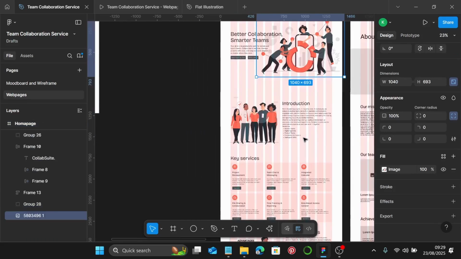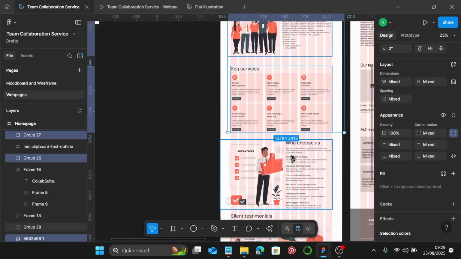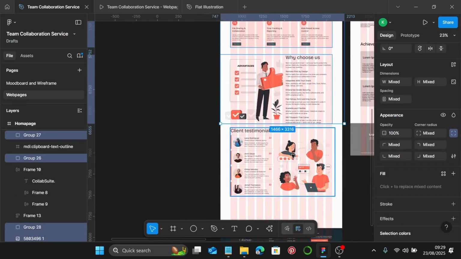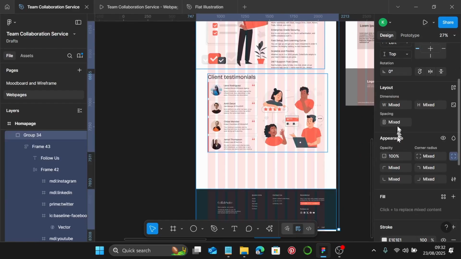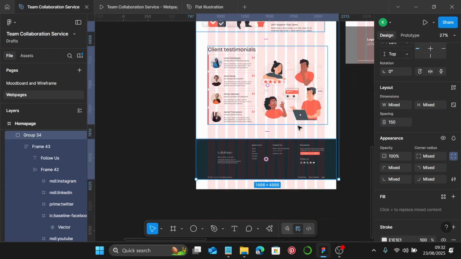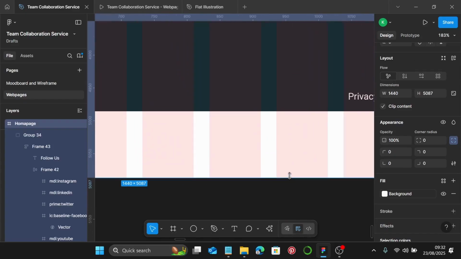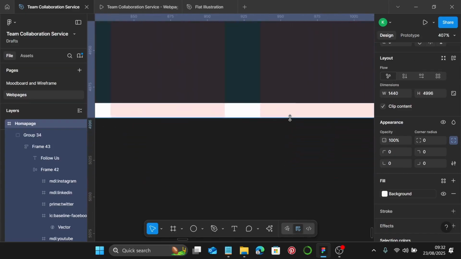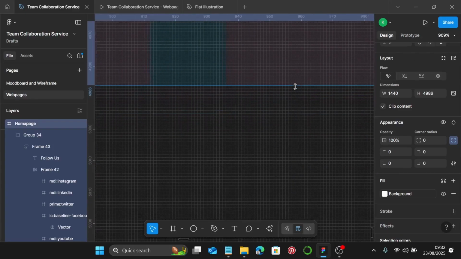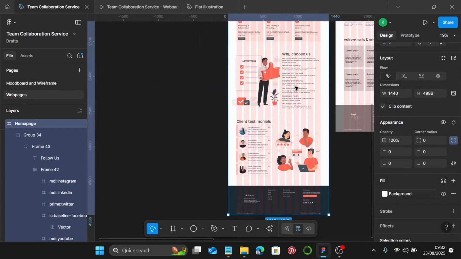I'm going to select that image and I'm going to select all other sections, and we're going to change the spacing to 150. Then I'll select the frame and reduce the height of this frame like this. Okay, that's it.